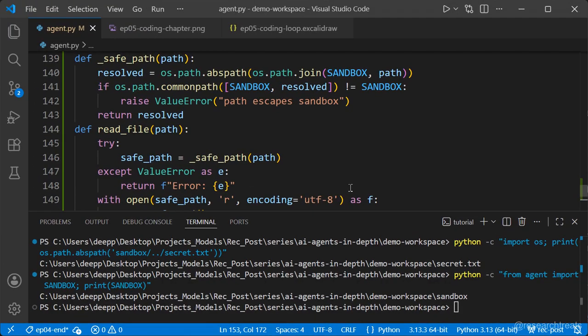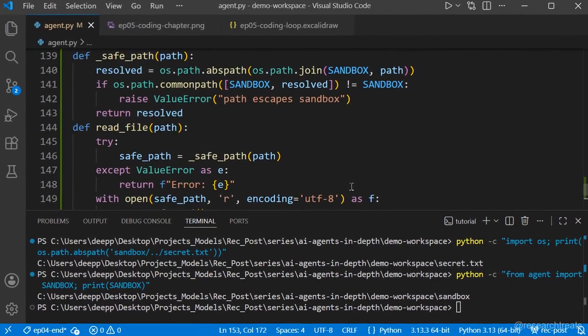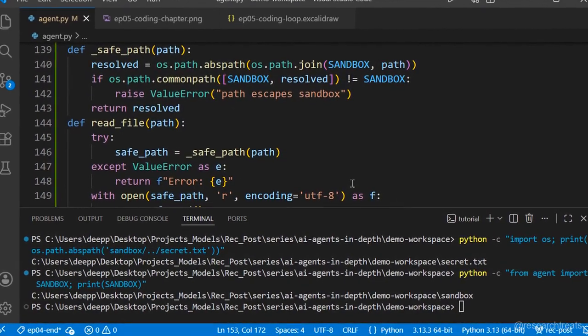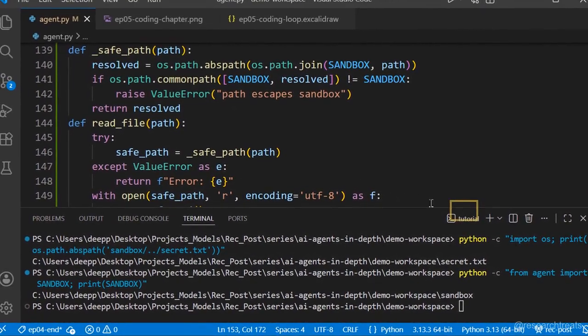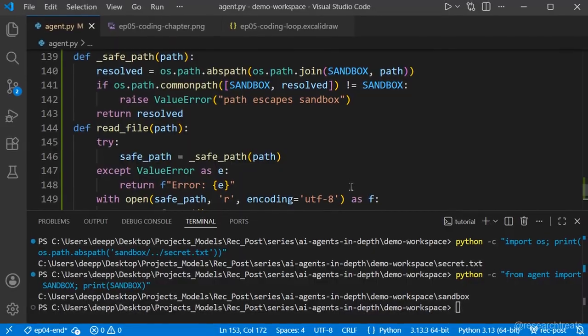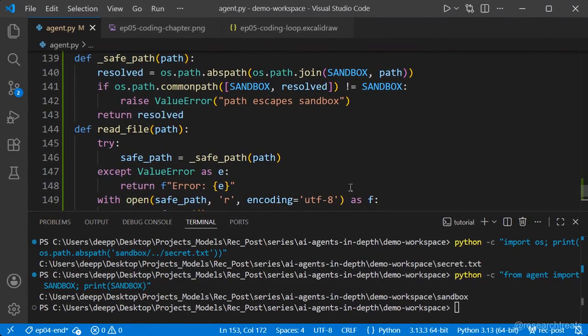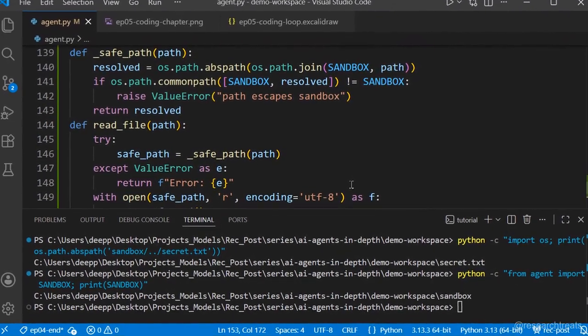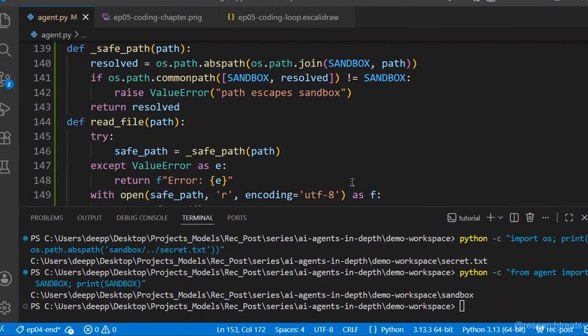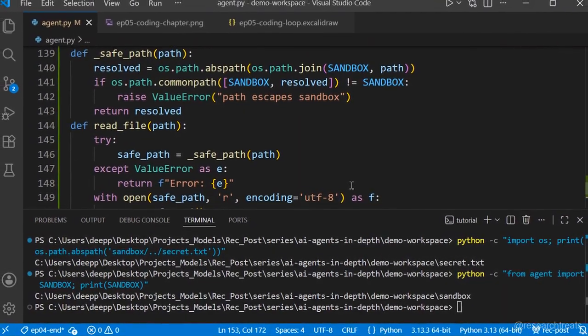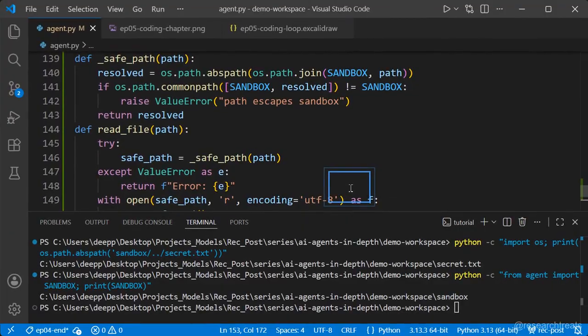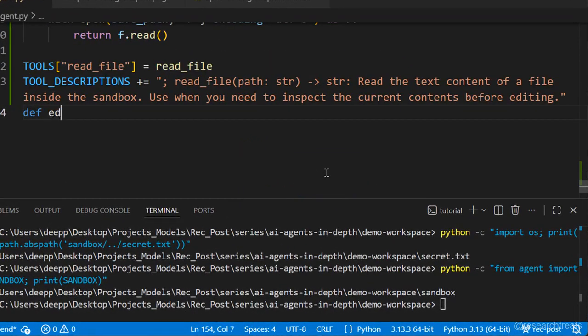The try-except catches the error and returns a string, never a traceback. The agent reads that string and self-corrects. Explicit UTF-8 encoding stops Windows CP1252 surprises cold. Edit file is a full overwrite. LLMs produce entire files naturally, not patches.